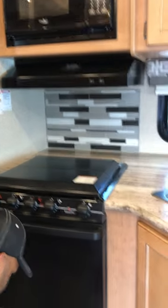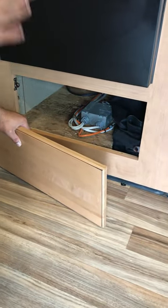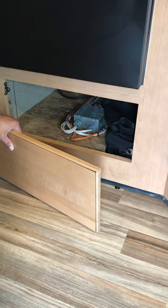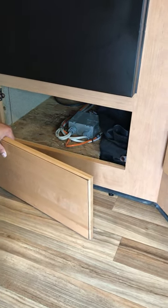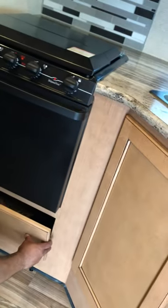All this is basically an access panel. Being that all this stuff is in the slide, that's going to be your wires and stuff that actually go out with the slide. The can is there to protect those wires, because they go in and out with the slide.